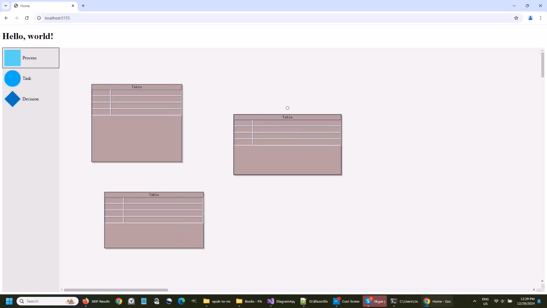Now we can draw tables. When you hold Alt while you drag the mouse, the diagram always pans the view.